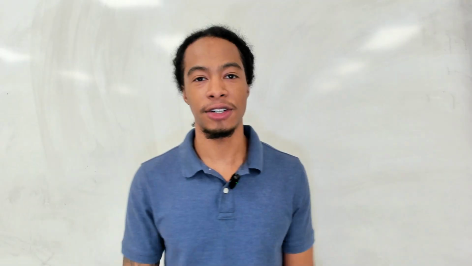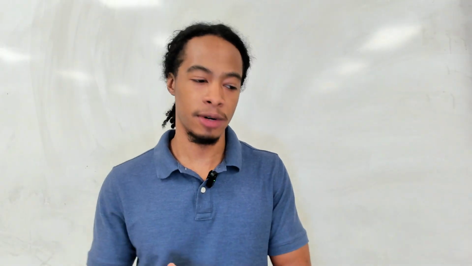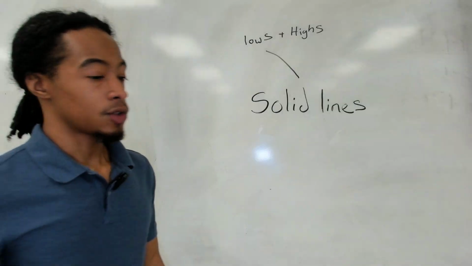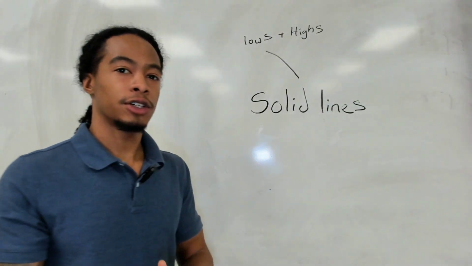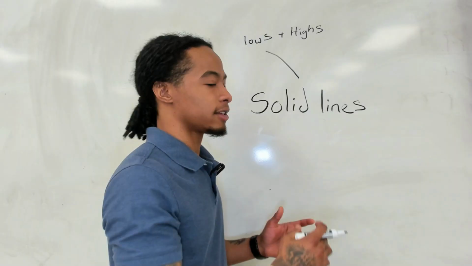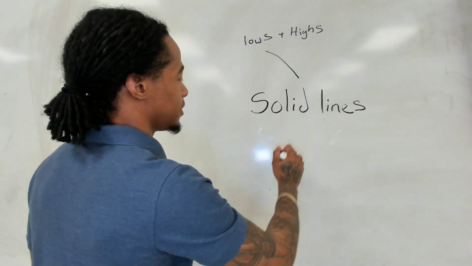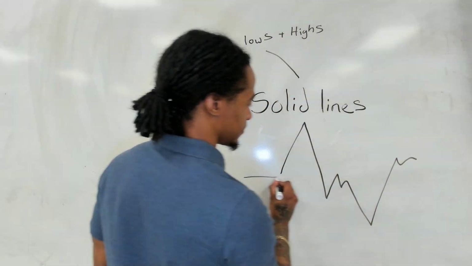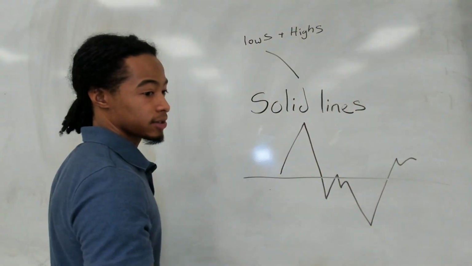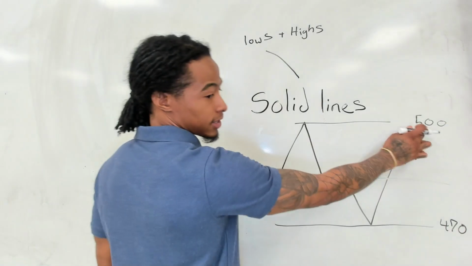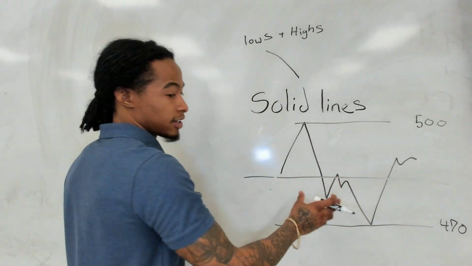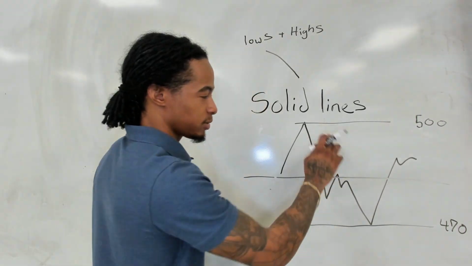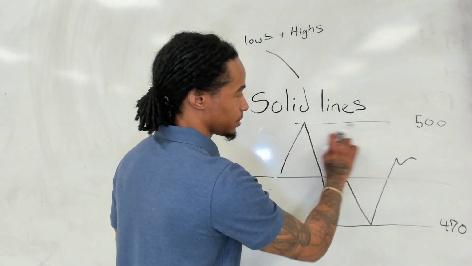Before we hop into the chart, I just have some keywords I want you guys to remember and just kind of get used to as I'm talking about things throughout the video. So when I speak about solid lines on the chart, that literally just means that these are the lows and highs of the stock. So if the stock goes up, down, and back to around here, this is the middle. When we're doing solid lines on the chart, we got 500 at the top, 470 at the bottom. Doesn't matter which time frame you're on, just what you can see within your view, the highest point and the lowest point. You just map them out with solid lines.